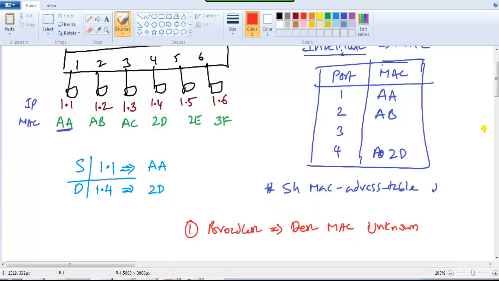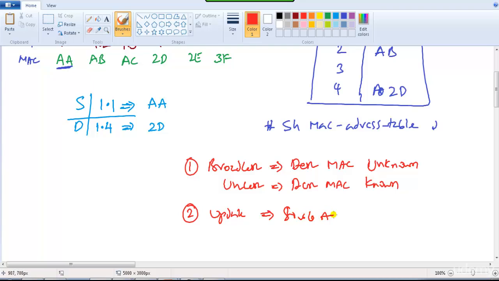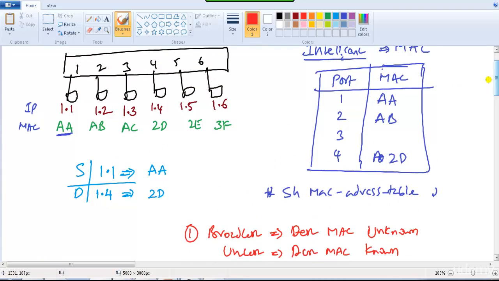So which means initially it is going to do broadcast, but later on it will do unicast. Later on it will do unicast if the destination MAC address is known. Known means it should be present in the MAC table. And the second point we need to understand here is it is going to update the MAC table based on the source address. When the first time the particular packet comes with that particular source, it is going to write down that entry in the MAC table, so that the next time if it has to send any information to this destination MAC from any source, it can send as a unicast packet rather than sending as a broadcast. So that's another thing you need to understand here.